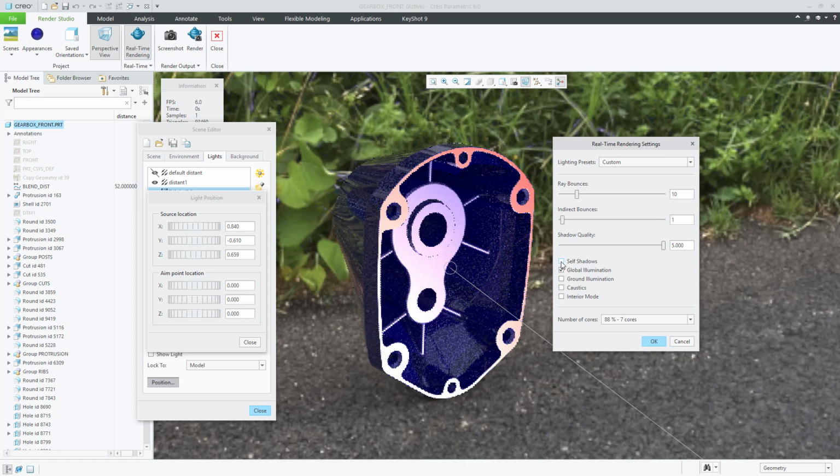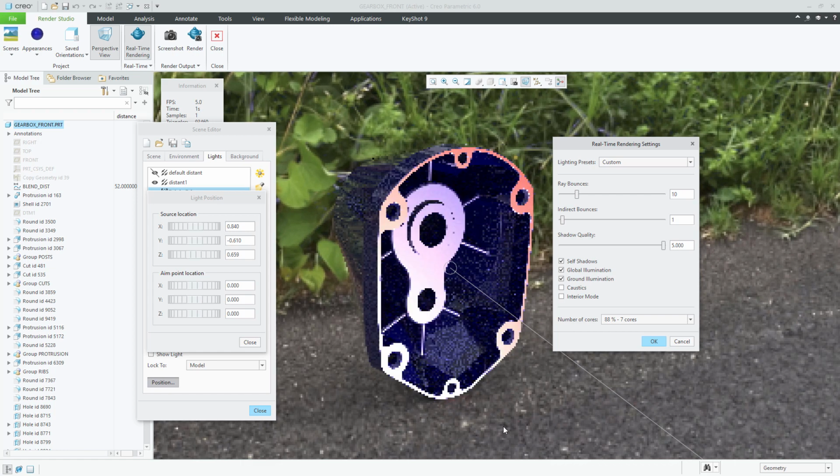Self shadows are quite a useful one. You can kind of again get the effect that they're having. So when you switch them off, the hidden areas, or the areas that are deeper within this gearbox casing, look a little bit artificially bright, whereas when you turn self shadows on, it applies some shadowing algorithms to those areas and it darkens them down, a little bit more realistic. Ground illumination just means that some of the light rays that are lighting this part bounce off the ground surface and then bounce back up and hit the part. So it doesn't add a great deal to the final image, so I prefer to leave them off.